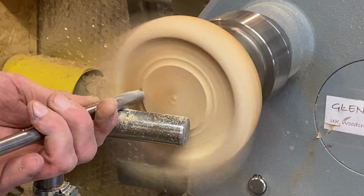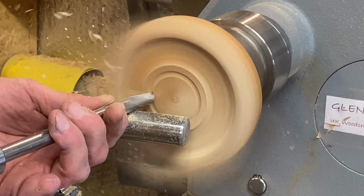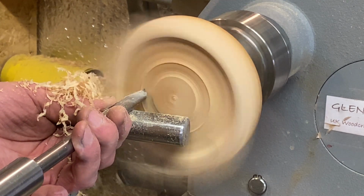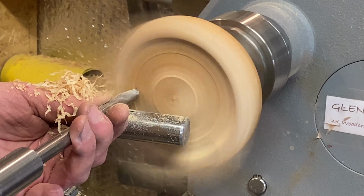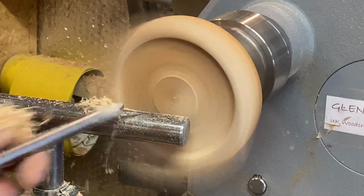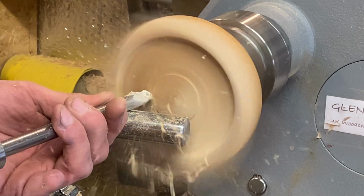Right, now then, let's see, so I want to try and see what I get if I give her a little bit of a cut this way. Could just be that grain is going to be a bit of a pain, going to need some cleaning up. But we'll get there.